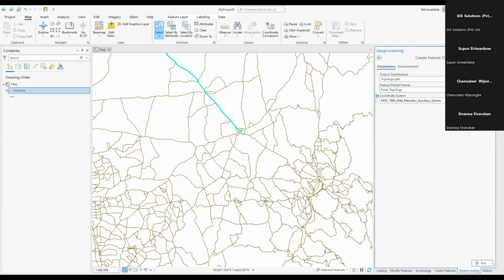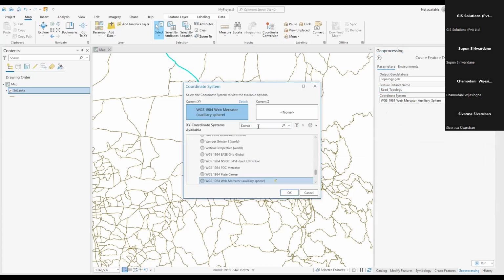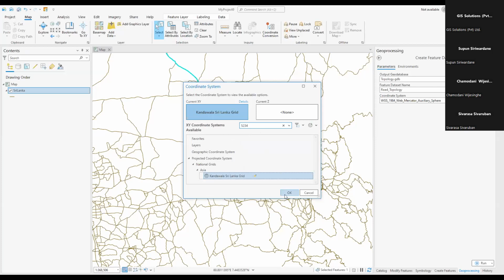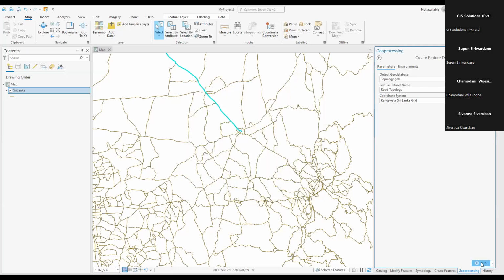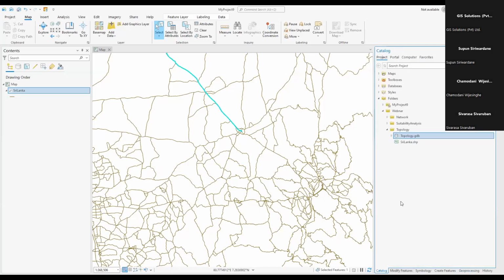Here we have to give our coordinate system. Since we are in Sri Lanka, I'm going to give the Sri Lanka coordinate system called Kandawala Sri Lanka. That is our local coordinate system. Now I'm going to run. So now I have created the feature data set. Inside this feature data set, I'm going to bring this Sri Lanka layer.